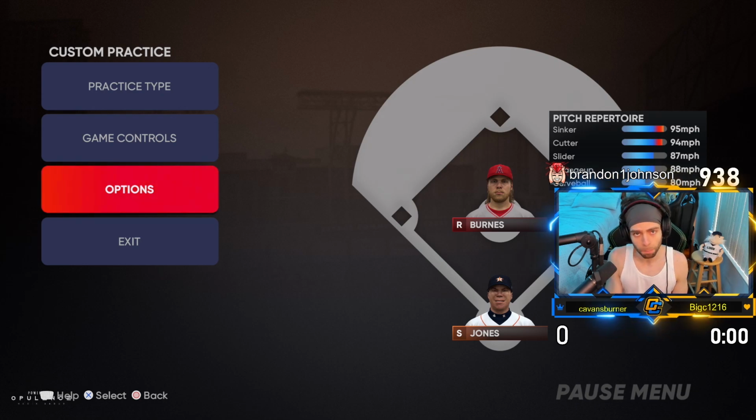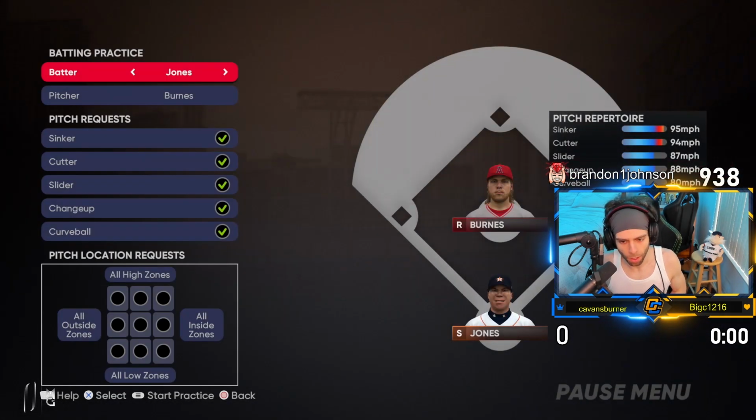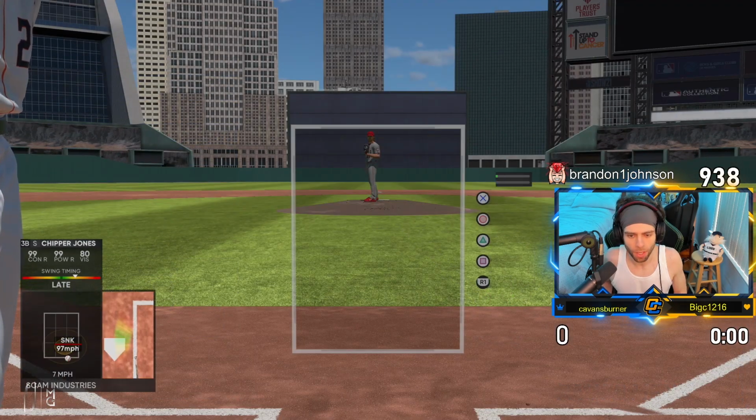Maybe try that with the slump buster and see if that works for you guys. That's another thing I do if I'm in a slump. Okay, so a common slump people are faced with, batter-wise, I should say. We'll go to Trout, and we'll still hit against Corbin Burns.